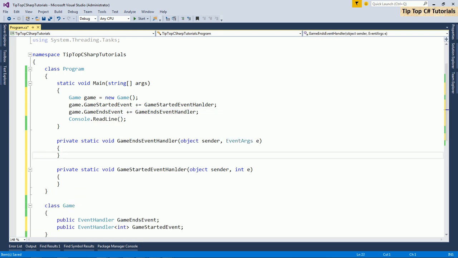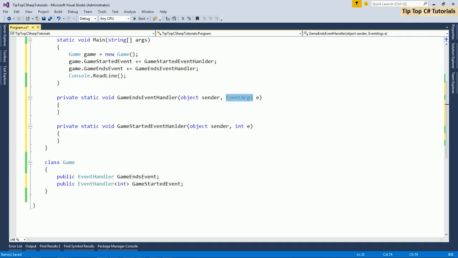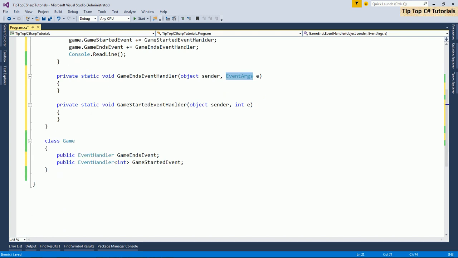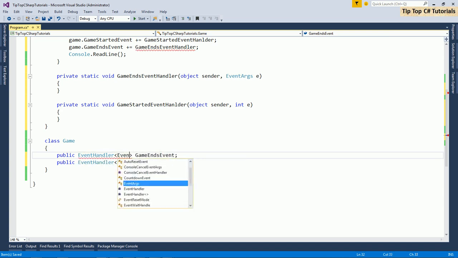You can see that the argument type is event args. As I have mentioned already, the event handler like this or with event args, both are the same.